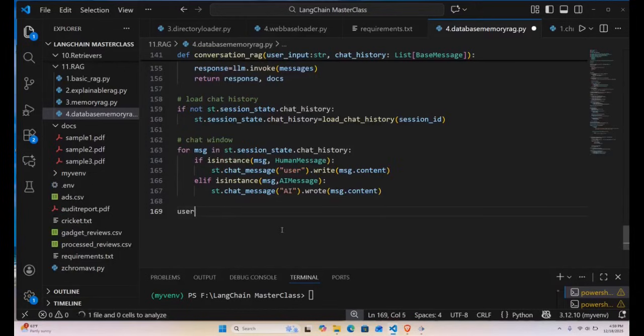Now if a user provides an input, I'm going to log it in user_input. So st.chat_input, and then I'll give a placeholder, ask a question from a PDF.